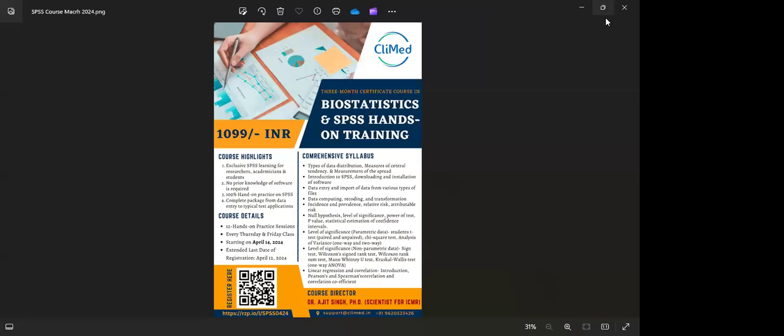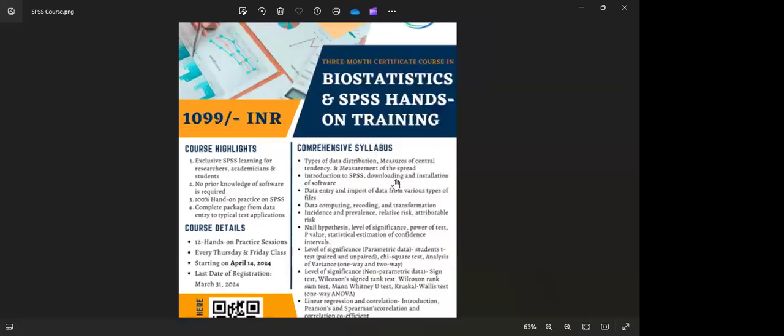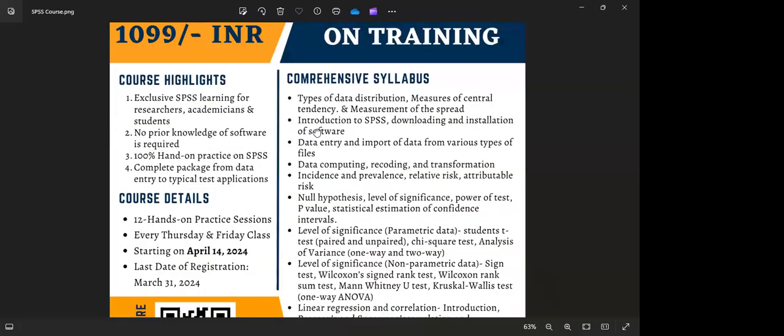We are going to learn mean, mode, median, standard deviation, variance, then coefficient of variance, how to use these parameters, where we have to use median, mean, where we have to report interquartile ranges, then where we have to use t-test in the case if data is normally distributed, and where we have to use Mann-Whitney U-test. Similarly, we will look at where to use paired t-test, and where to apply the Wilcoxon test.